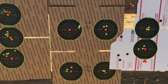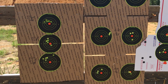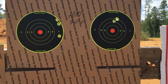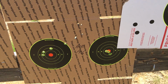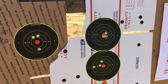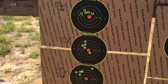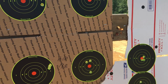It could have a lot to do with the fact it's really hot, and that we're breaking in a brand new rifle today. But overall, I would say that group right there on the right is an acceptable group for a hunting charge. Same with that, same with that. Really, all these powder charges look good. With the 110 grain, and these heavier 125s, you can see one little flyer right there, a couple flyers. All those look like good loads to begin with for the 300 Blackout for hunting.